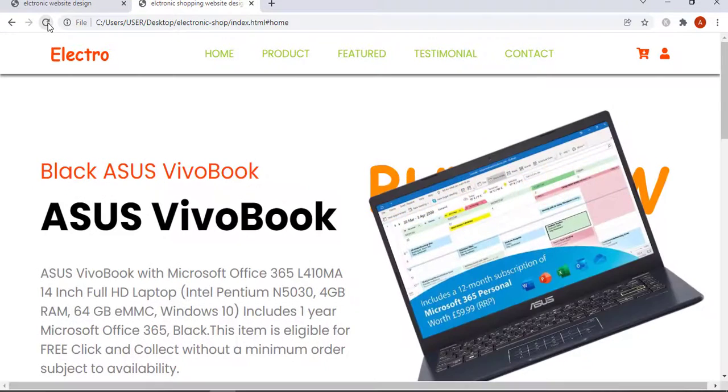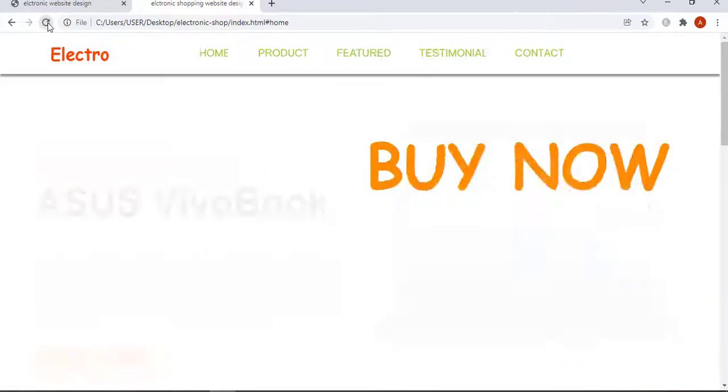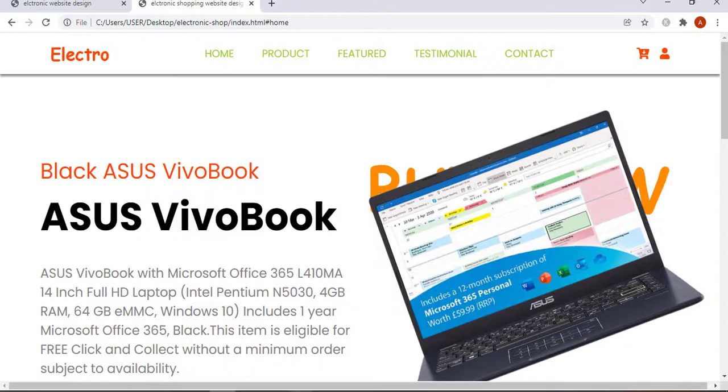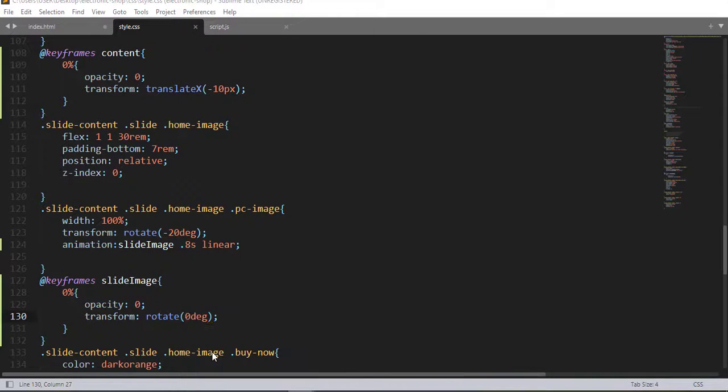Now save and refresh. Here you have, right? Nice. At 0%, this image is placed at 0 degree.